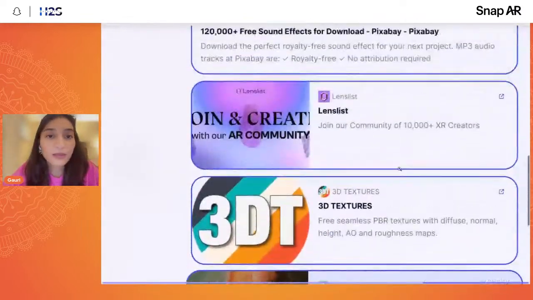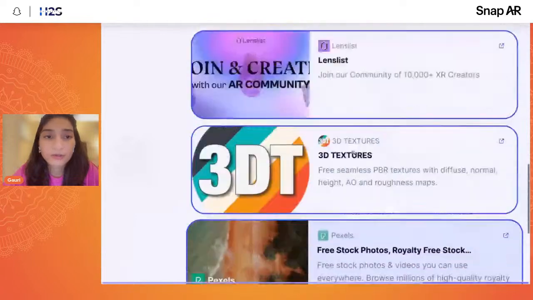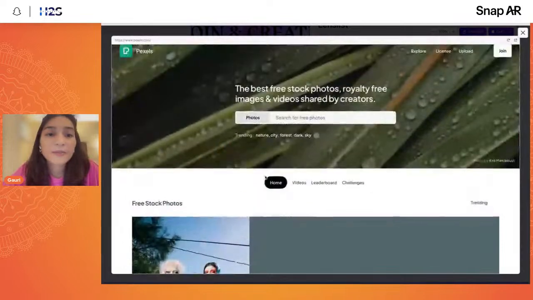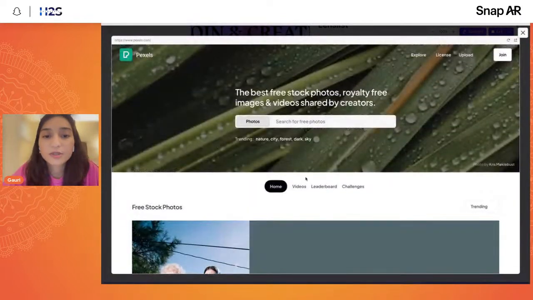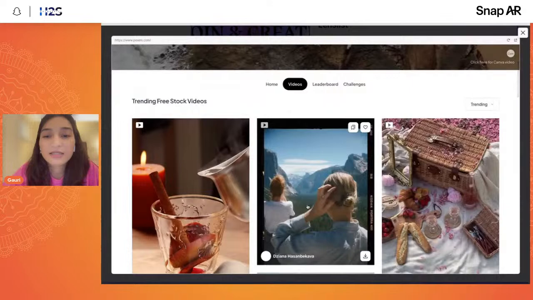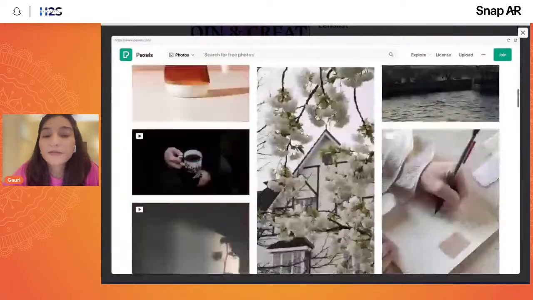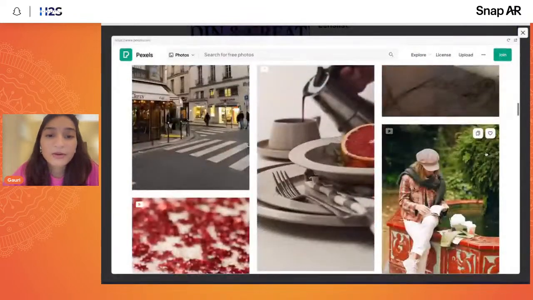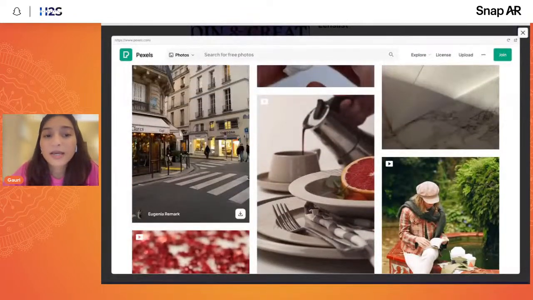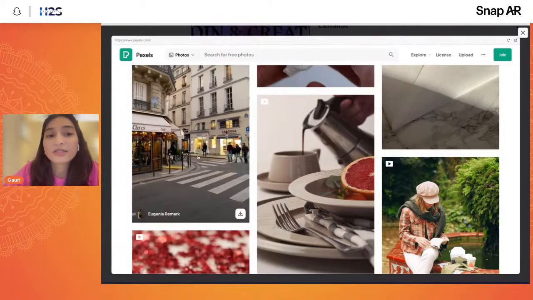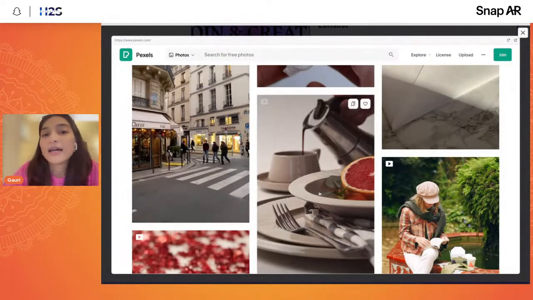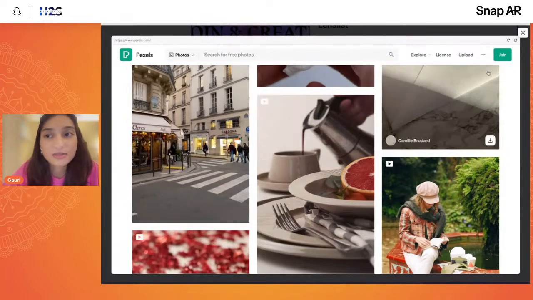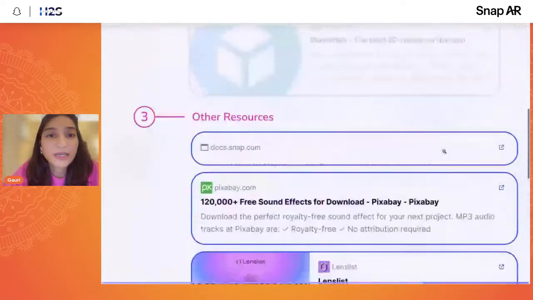Okay, and then just one more website, it's called Pexels. Basically, these are stock photos and videos. I tend to download some videos from here for Lens Studio if I want to set up a specific scene, or if I want to see how my lens looks in a street setting. So then I'll download this and add it in my Lens Studio preview panel. I'll show you how to do this as well. So we can get started.